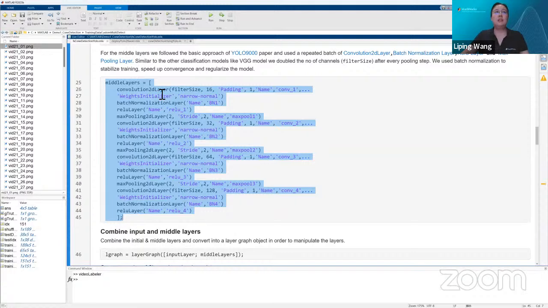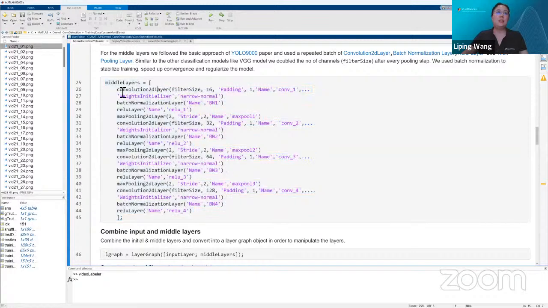What we have done here is similar to other classification models like VGG. We use a series of convolutional layer, batch normalization layer, ReLU layer, and max pooling layer. And like in VGG, we double the number of channels at every pooling step.